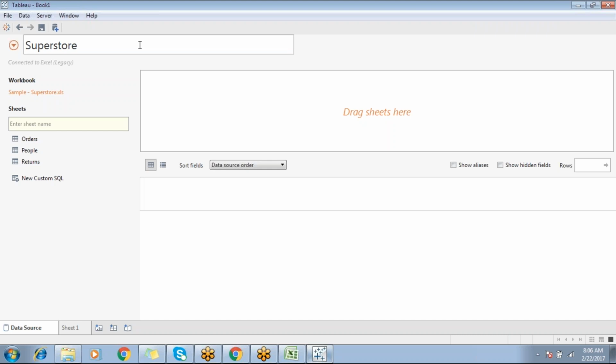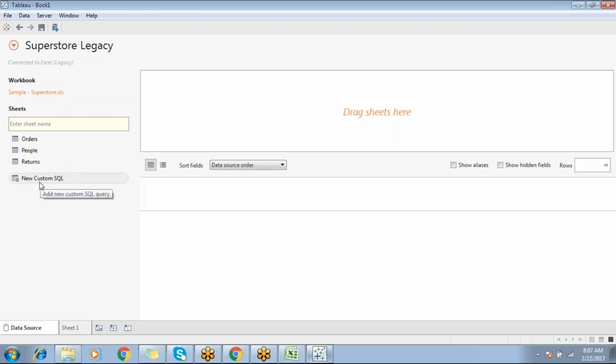It's a legacy connection where, in general, on top of Excel we cannot write a custom SQL query. But if you want to write a custom SQL query, you can make use of the legacy connection. That's it, simple.